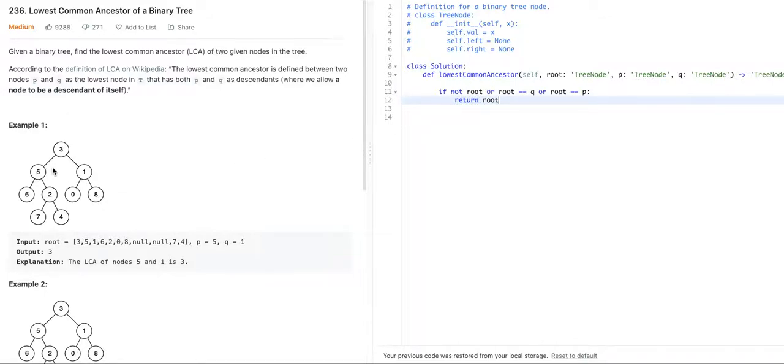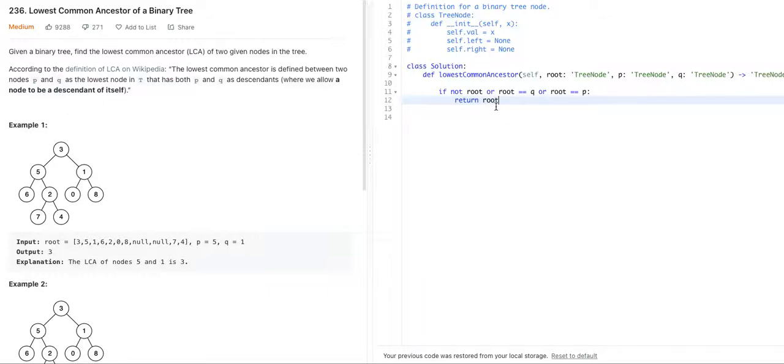We are going to use recursion. The way that we do it is we start from the root, and then we get the left and right child, and for each child we get the left and right child, and for each child we keep doing that until we hit the null for each node. And the base case that we are going to have is we are going to say, if we don't have a root, or if the root that we have is either equal to Q or P, we are going to return root as the lowest common ancestor, right?